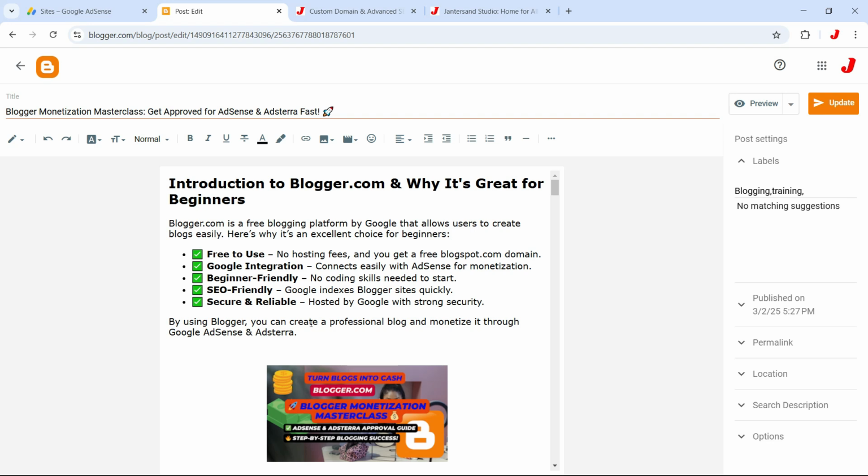So, final SEO fixes for Blogger pagination. One, we have seen canonical tags to prevent duplicate content. Noindexing paginated pages, you stop unnecessary indexing. Proper pagination links help Google understand structure. An internal linking strategy improves crawlability and engagement.